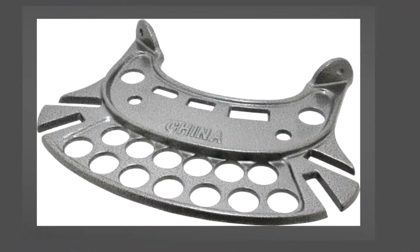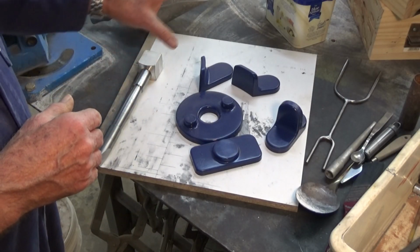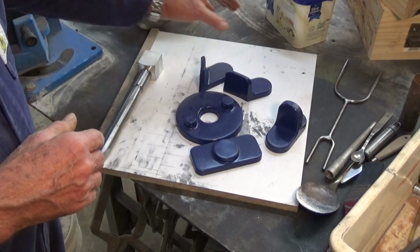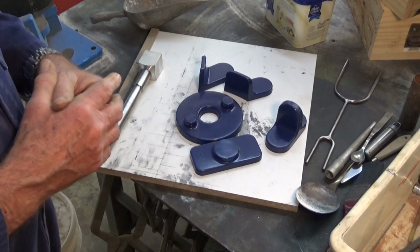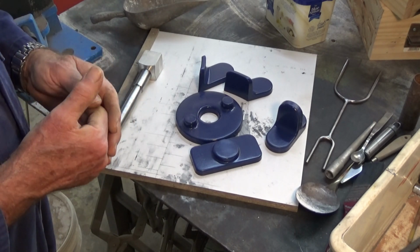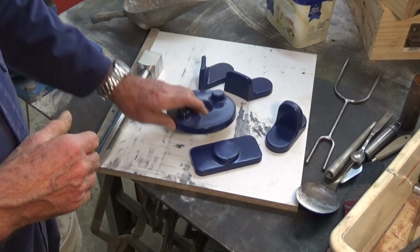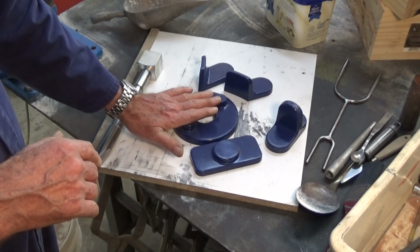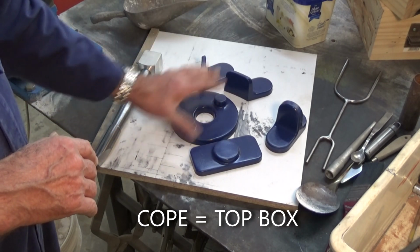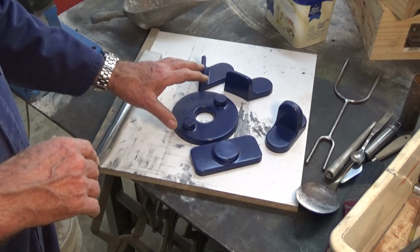Now you can buy those collet racks, they're die cast aluminium, I think, and they're very hard to get here in Australia, but I can fabricate one by making two brackets and then making the flat collet rack part from some carbon fiber. Now, all of these patterns are the same in that they're single-sided. So instead of being a split pattern where you have half the pattern in the drag and half in the cope, these can all be made by having the pattern in either the cope or the drag.